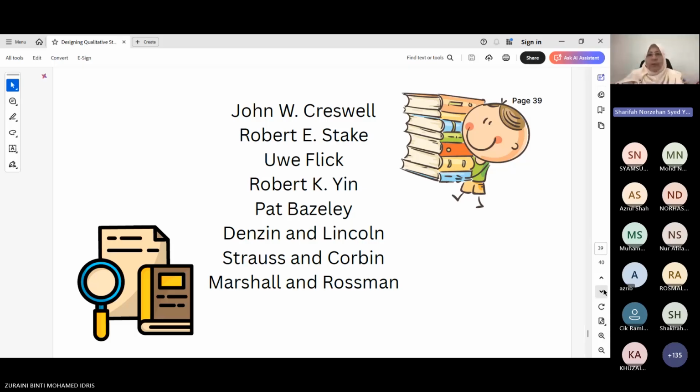So I joined a lot of classes and I couldn't thank enough several people who have helped me a lot. Sorry for being a little bit emotional, but these are the people who helped me understand qualitative research, especially Prof. Dr. Marohaini from UM, Prof. Rosmima from the Faculty of Business, and Prof. Ibrahim Kamal from my own faculty, which touched me when he said, I didn't know that you are doing qualitative, I assigned you to someone doing quantitative. But in the end, he became my internal examiner. So Alhamdulillah, he's happy with it.